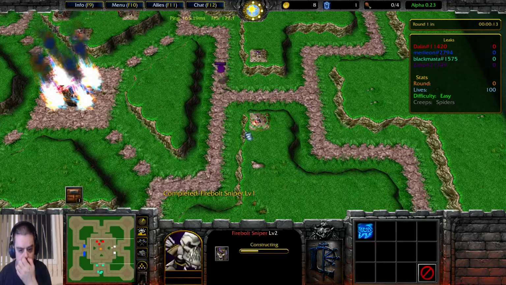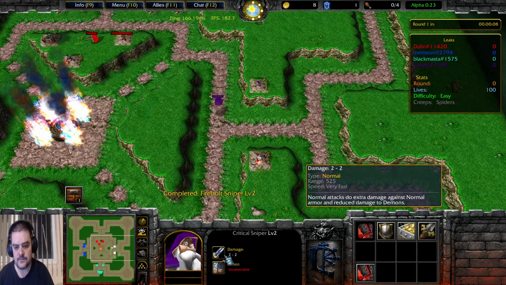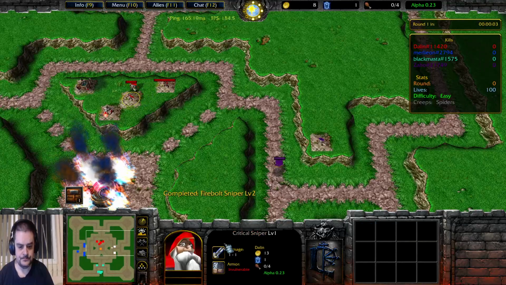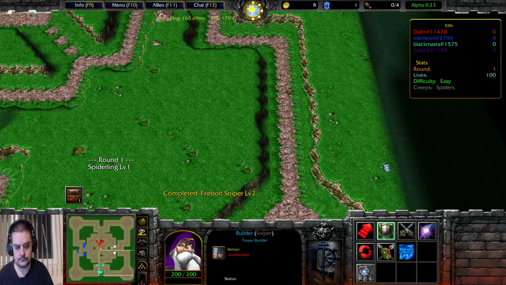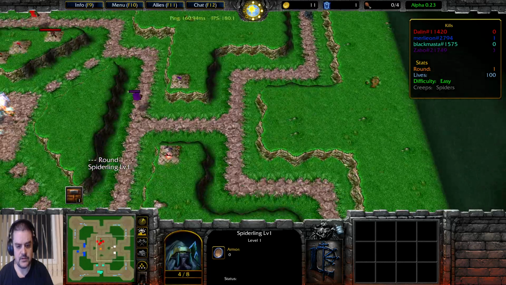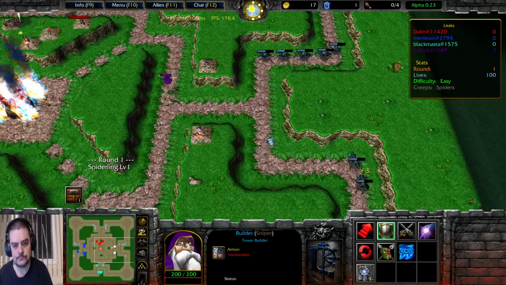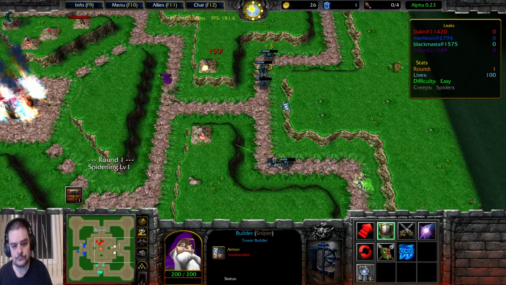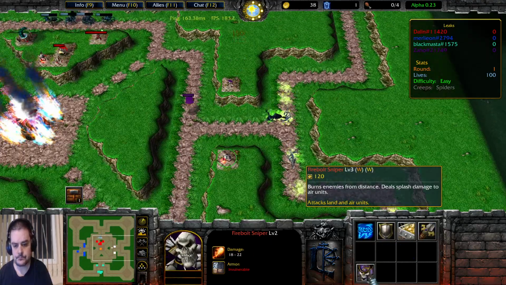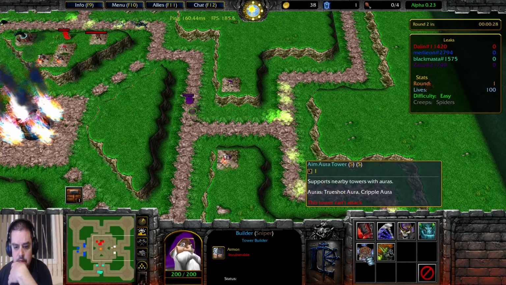Okay, a fire bolt sniper and a sniper. 5-2-5, very fast. Wow. Let's see where the creeps are. They are with 4 HP, okay? So this guy is pretty nice. Ice bolt. Aim aura tower.